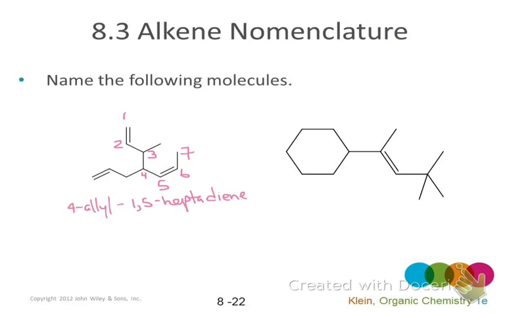Okay, so now we have to do E and Z. What do we have to do E and Z of? You're missing a substituent. The 3. Oh, the 3-methyl. Darn it. I forgot about him. That goes in here. Why does he go there? Because allyl starts with an A. Is it 3? Yeah, 3-methyl.